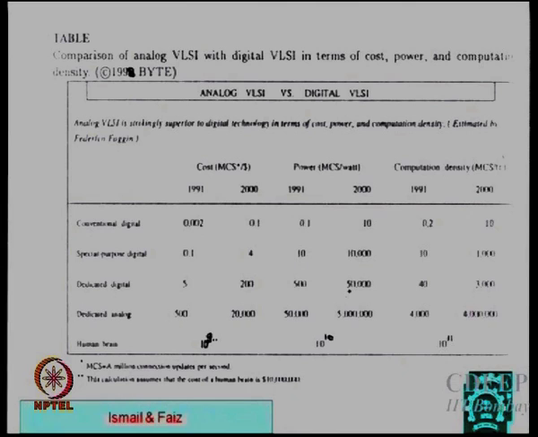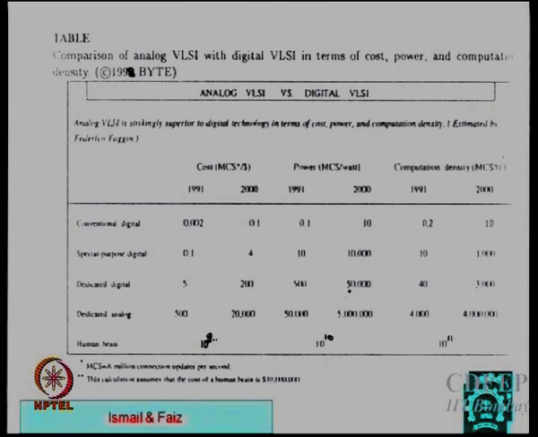This is the old slide of '98, so it's not very valid. Can you guess why it is 98? In 1998, this course was written by me and taught for the first time in IIT, or rather any IIT. Everyone copied and kept saying, we have started. Fair enough, all teachers do the same. We also took someone from Stanford or MIT and then said we have done it. If another IIT is doing it, for me it's equally good. At least they have seen my course is good enough.